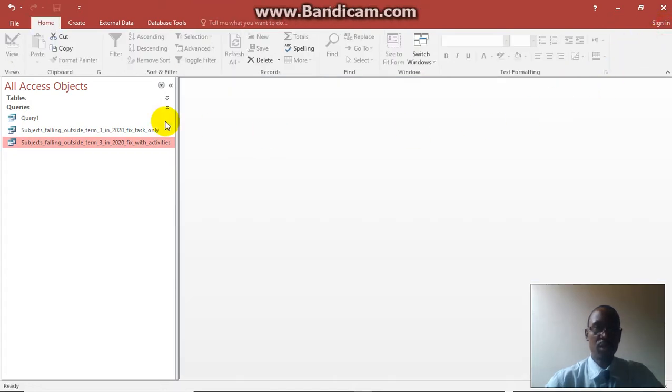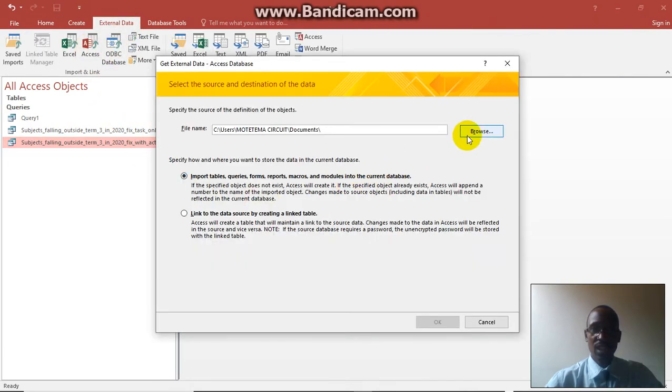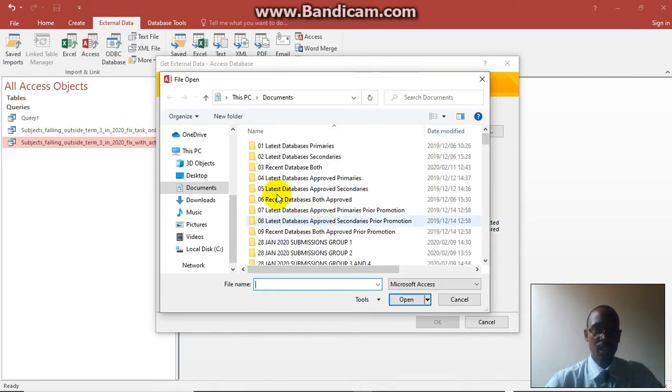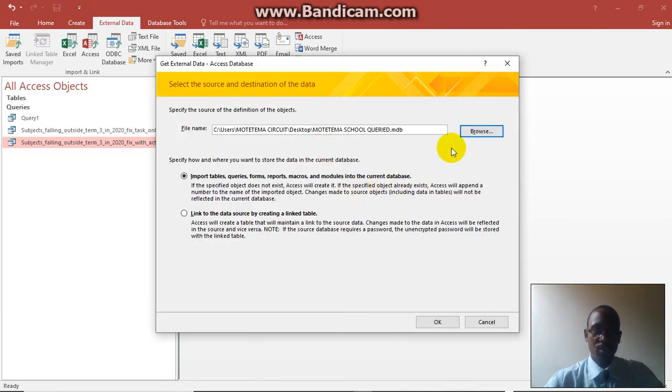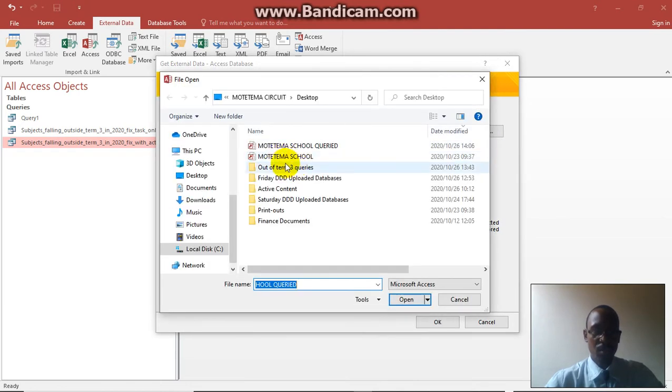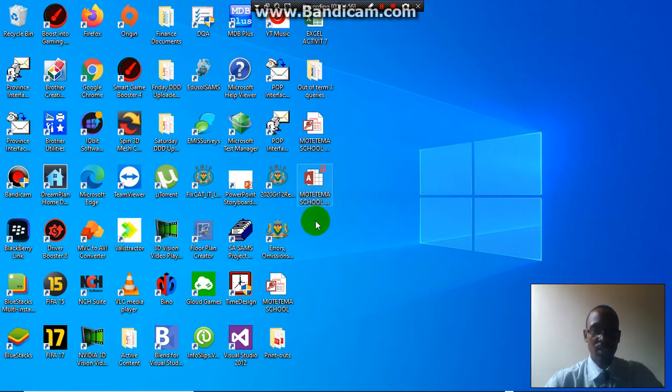So you will use the external import, browse that particular database, and import the queries from that external database. Let me quickly do it and show you with this one that I want to open up.